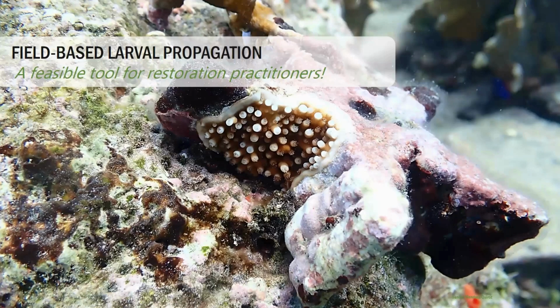All in all, I definitely think that by now larval propagation is a feasible tool for restoration, if not one of the most feasible tools to do large-scale restoration, especially with all the new technologies being developed and all the collaborations that are ongoing. I think we can definitely start making a difference in this field.